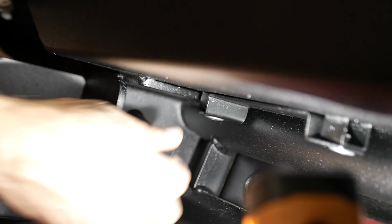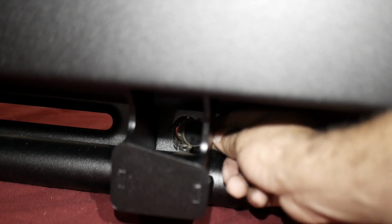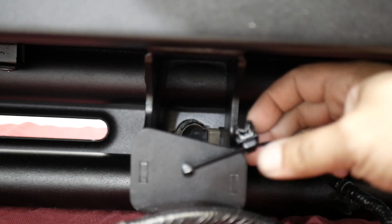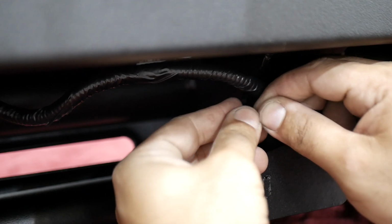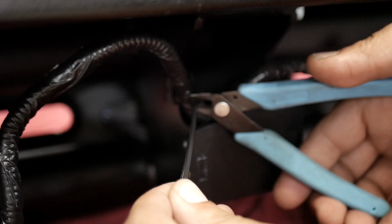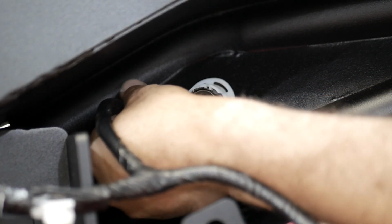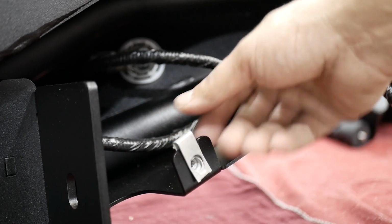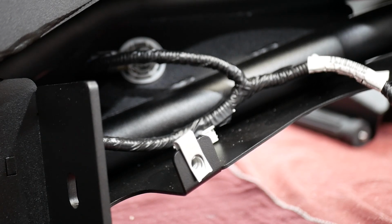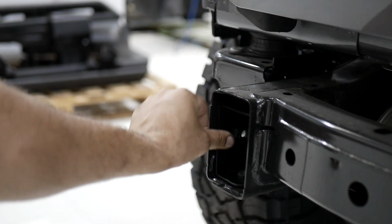Then route the harness through the bumper and above the bumper stanchions. Connect the center sensors into the bumper stanchions. Slide the edge clip cable ties onto the center bumper uprights and secure the harness to the bumper, trimming the excess tie length. Connect the last sensor and verify that there are 2 unused connectors on the driver's side. Slide the speed nuts onto both of the outer bumper tabs with the threads pointing into the bumper. Insert the RTR nut plates into the frame on both sides of the vehicle.